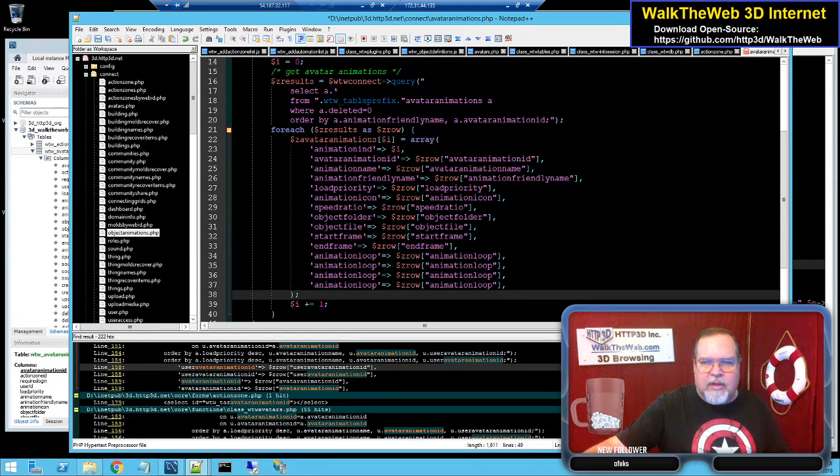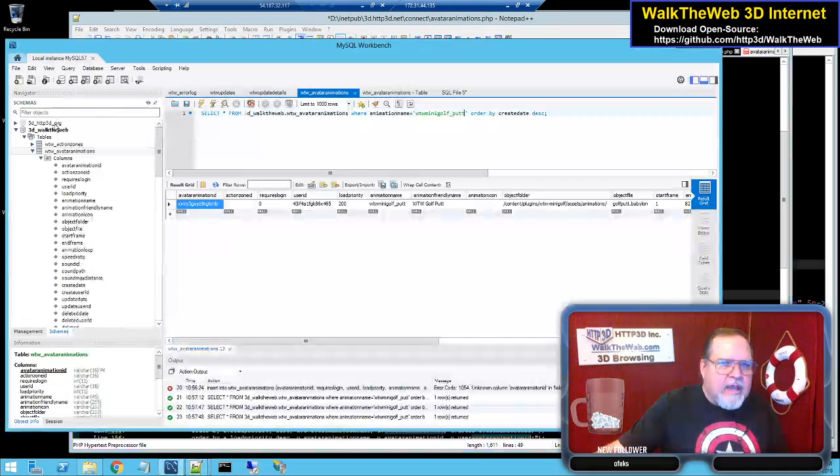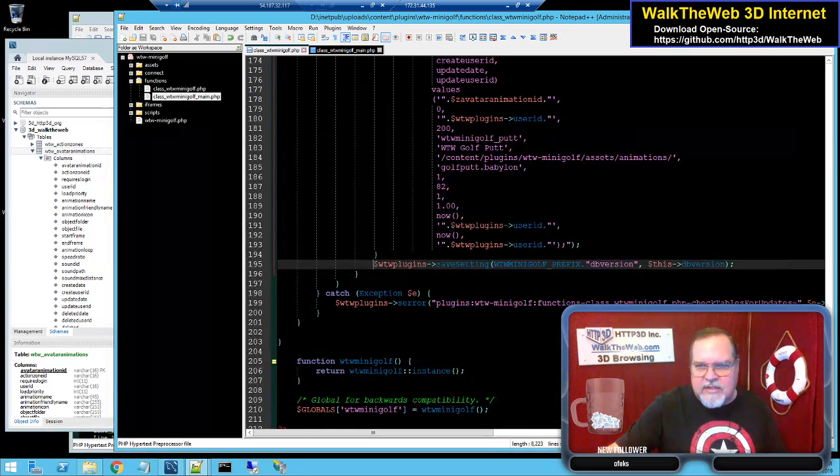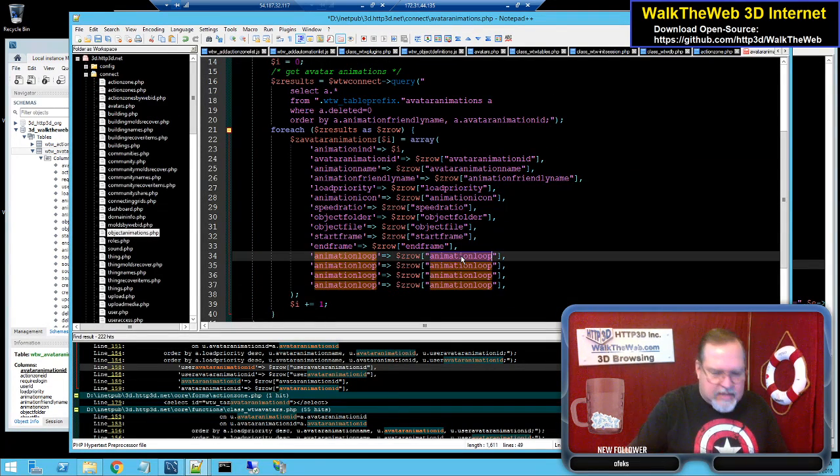Okay, then the only thing would be, since I'm doing it now, let's do a couple extra fields. We're going to include speed ratio, sound ID, sound path, sound max distance. Where did I go? Here it is.